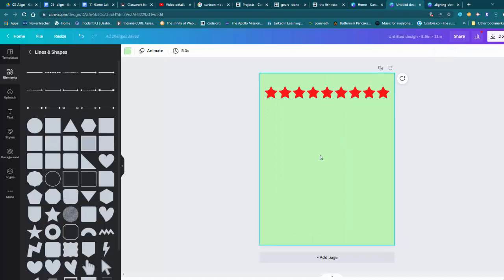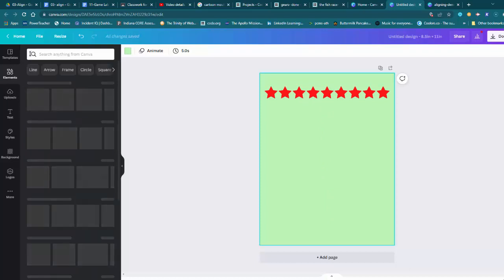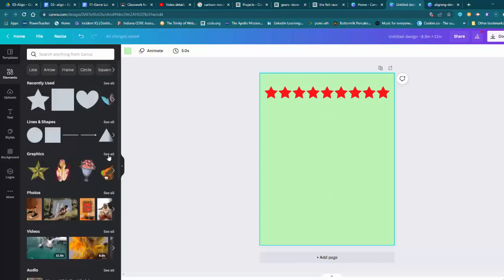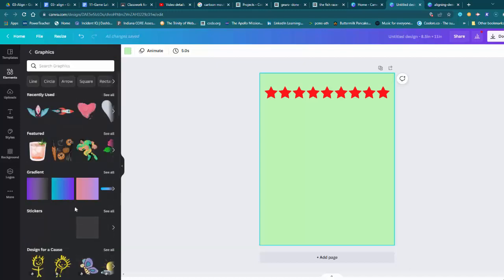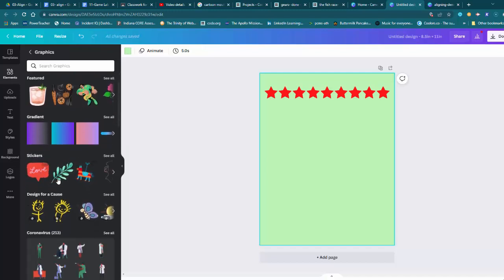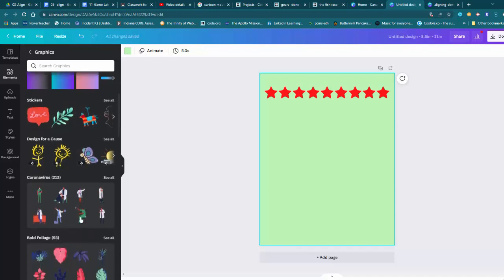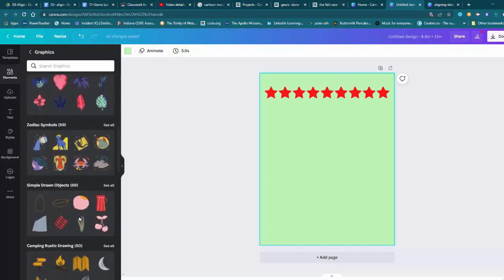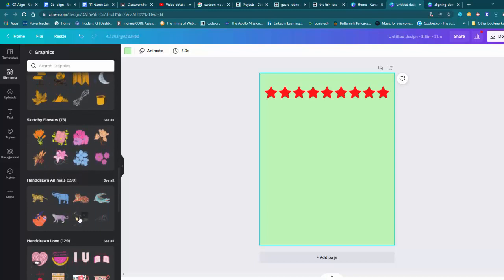All right, now the other thing that has to go on page 1 is a vertical thing, kind of like the horizontal thing. All right, well, I'm going to go back over here and hit the back arrow, and I think I'll do this with a graphic. I'm going to go to the graphics section, and I'll hit See All. I don't know. I'll go find something I like. I don't want anything animated. Don't use stickers. I don't want anything animated on this. Just use something that is a little like graphic that we can work with here.